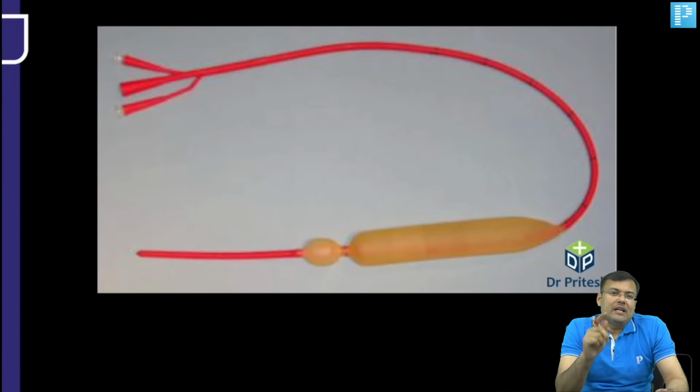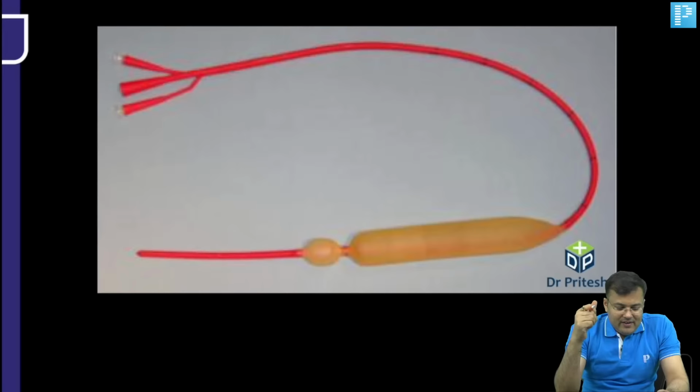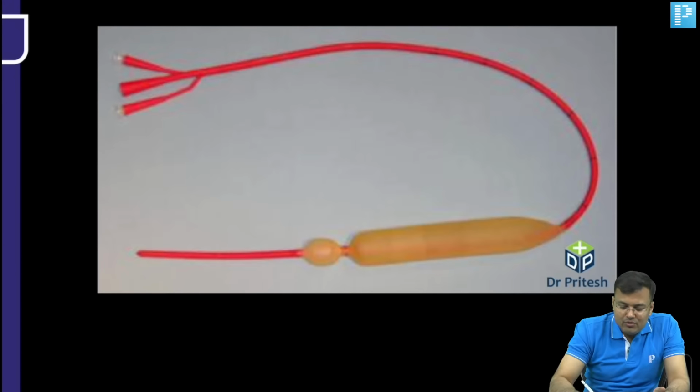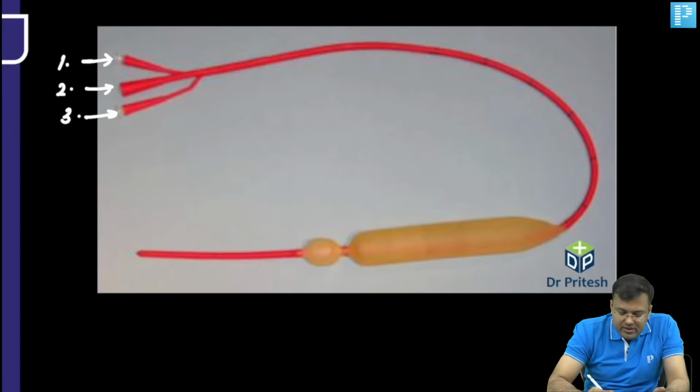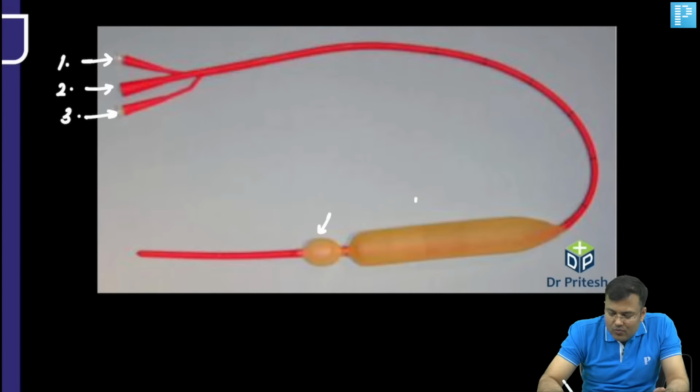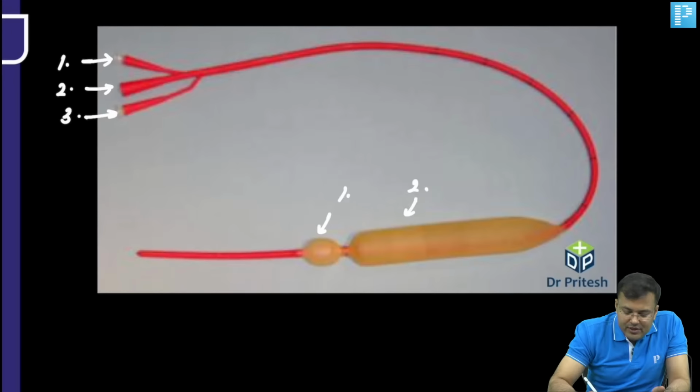Easiest question, it was asked multiple times. Tell me what's the name of this tube. Guys, tell me. Yes, Megha, what is near is proximal, what is far is distal. Okay, you will remember. Next, tell me what's the name of this tube. You can notice easily that there are 1, 2, 3. Triple lumen. How many balloons are there? 1 and 2. Double balloon triple lumen tube, all of you know, this is known as Sengstaken-Blakemore tube, SB tube.